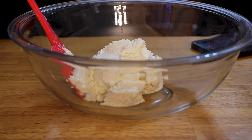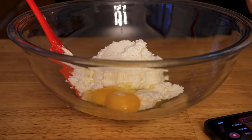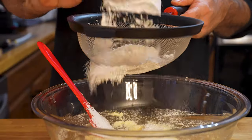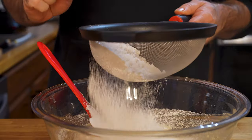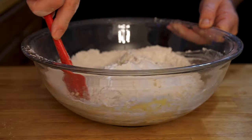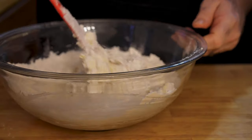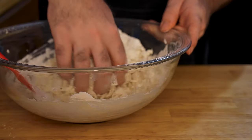For our gnocchi, we're going to need one pound of whole milk ricotta and one egg plus one egg yolk. Add a little bit of salt and pepper, stir that up, and then grab two cups of flour. Using a fine mesh strainer — I'll link to one below if you don't have one — sift your flour over your ricotta mixture. Don't overwork your gnocchi; that's what makes it tough. Less is definitely more here. Lightly combine the flour and ricotta a little at a time, sifting the flour over the ricotta mix as you go.